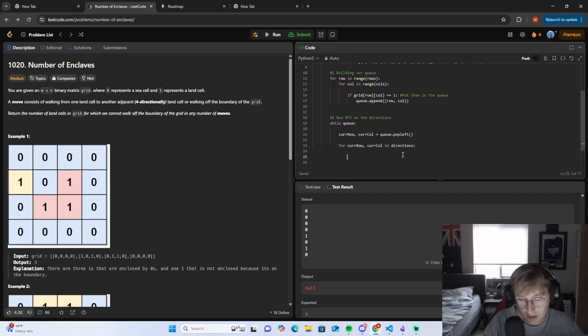Anyway, continue, right? So we see the cur row, we see the cur column in directions, okay? What do we want to do now? We've popped them. Now we want to compare, well, we want to create our new row, okay?